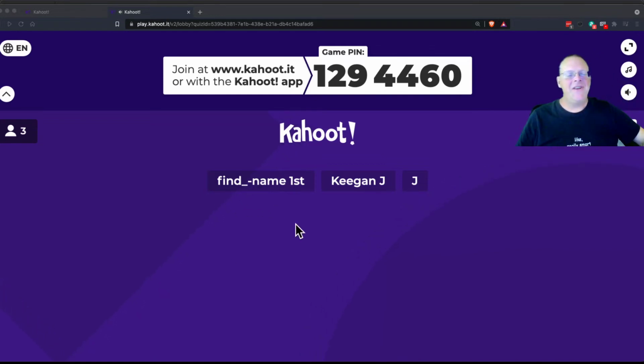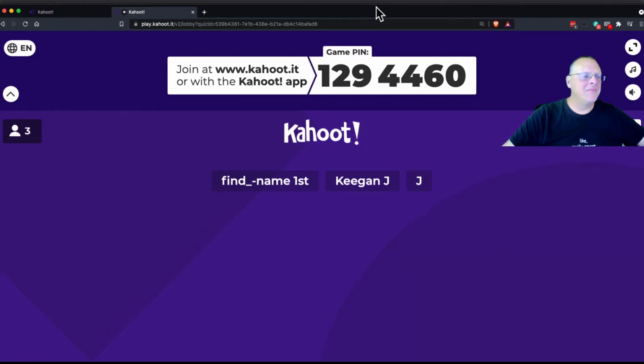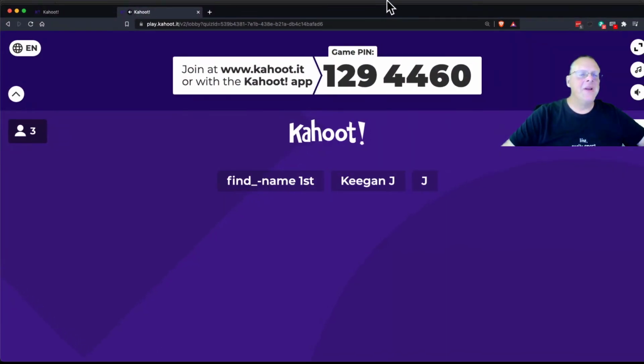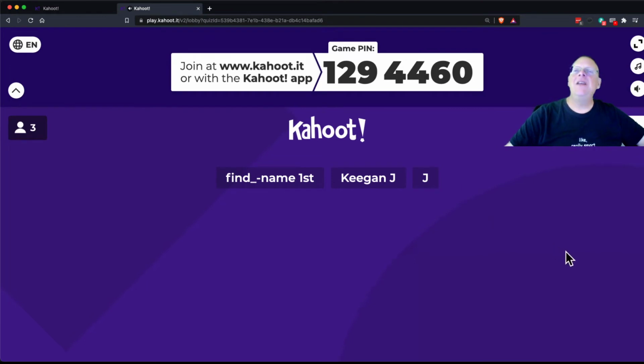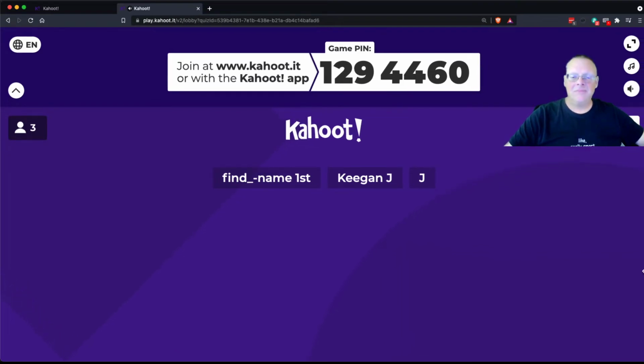Find name first. Yeah, that's sort of Unix command line type search. Well, if we don't get any more players, the competition will be somewhat weak. I'll give it a few more seconds. These folks might just get an easy competition today. Looks that way. All right, we will charge ahead regardless.